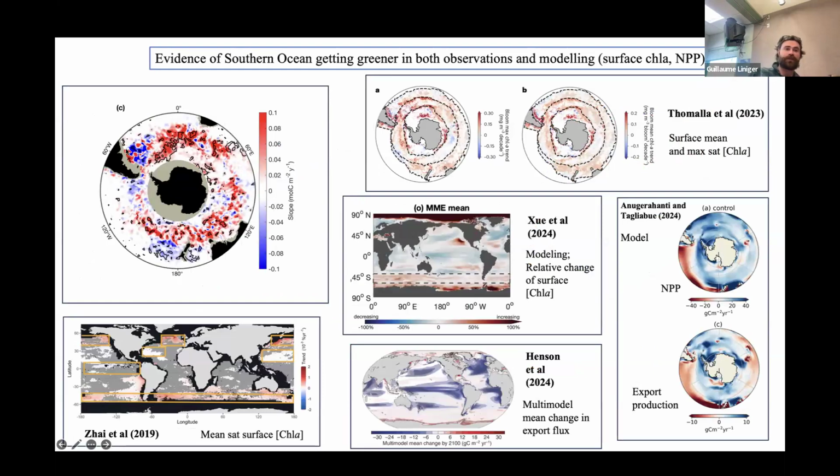So now if we look at just the spatial distribution, we see that this increase happens again mostly around the 45-55, which is highlighted in red for an increase in ANCP and in blue for a decrease in ANCP. And if we compare with all the previous studies, where an increase is highlighted in red, we see that this is what's happening. With surface chlorophyll, the bloom magnitude and the bloom mean chlorophyll trend, the mean ensemble model from Su 2024 showed an increase of relative change in surface chlorophyll, the Hansen, and also in a model where this time the colors are inverted and blue means an increase and red means a decrease. So there's evidence of the Southern Ocean getting greener in both observation and modeling, which is consistent with what we observe.